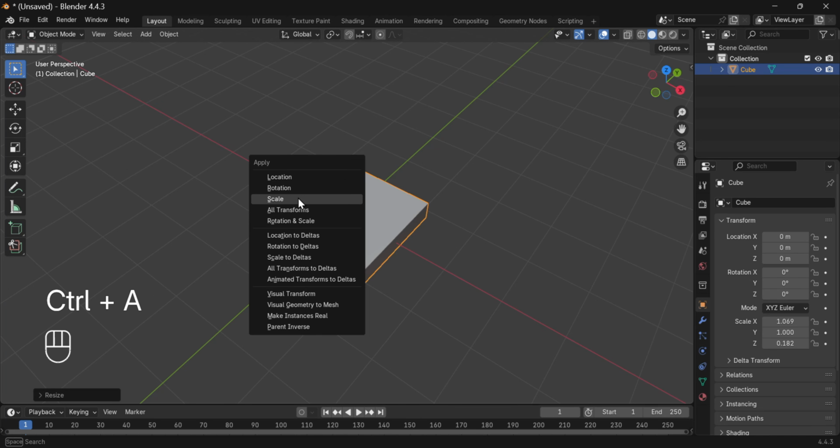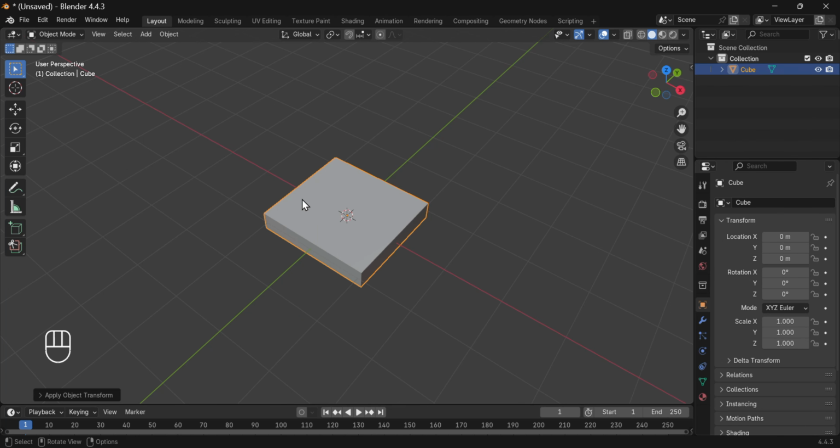Press Ctrl and A, then apply scale to reset the object scale values. This is important to avoid problems with modifiers, textures, and animations.